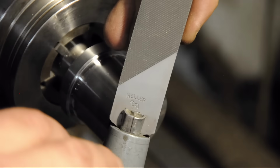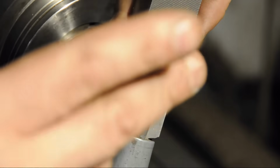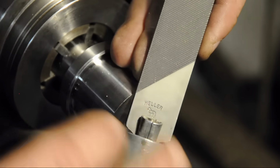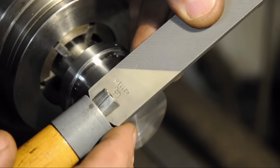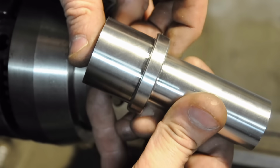I used to be a big Nicholson fan, but I'm not quite sure what happened to their files, I don't know, 3, 4, or 5 years ago. Not what they used to be. So look for older Nicholson files, this one happens to be a Heller. There are few things as frustrating as trying to do file work with a bad file. Maybe slow internet. All right, there's the blank. Take it over to the mill.